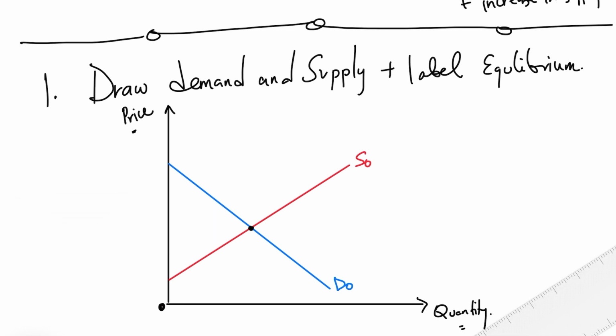The point of intersection between the demand and supply curve, at that point, quantity demanded equals quantity supplied, and we see our equilibrium quantity, Q0, and our equilibrium price, P0. Now, at the point of intersection, see right there, where the demand curve is crossing the supply curve, we don't say demand equals supply. We say quantity demanded equals quantity supplied. Okay? All right.